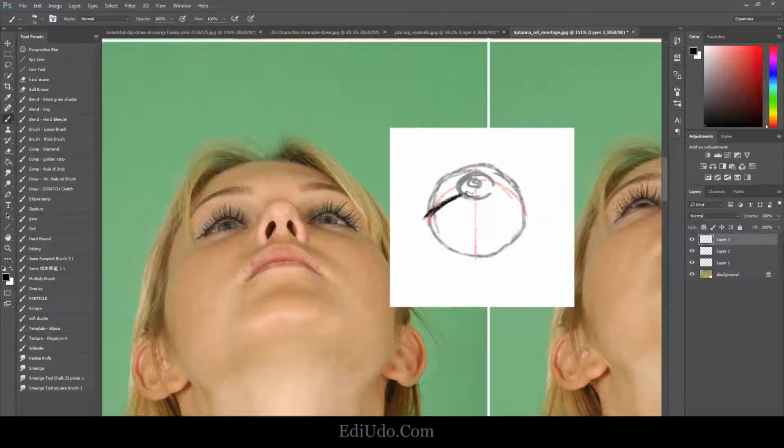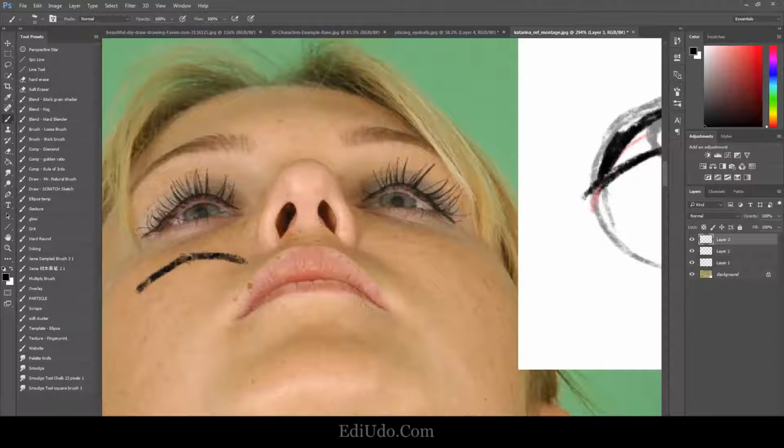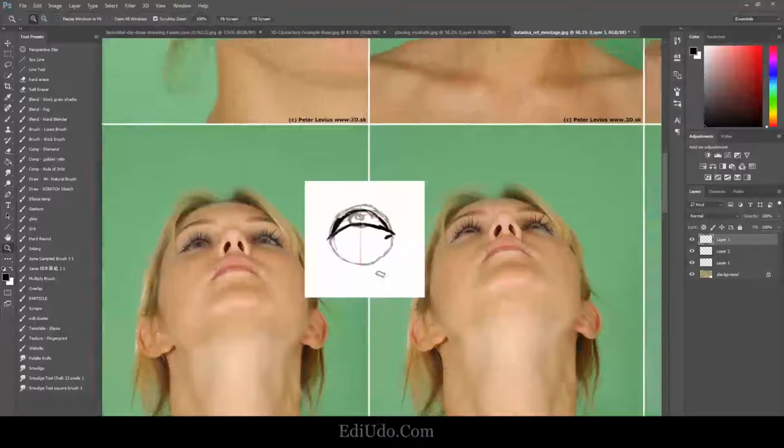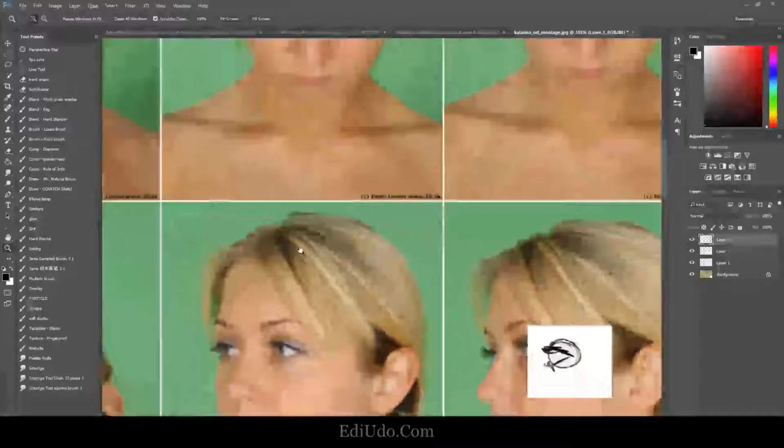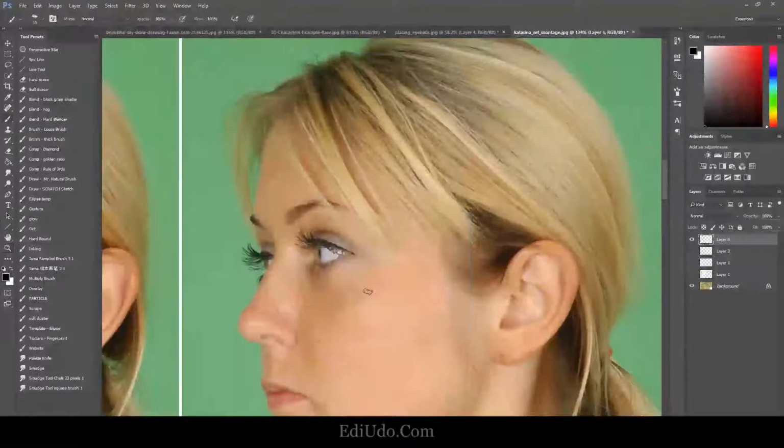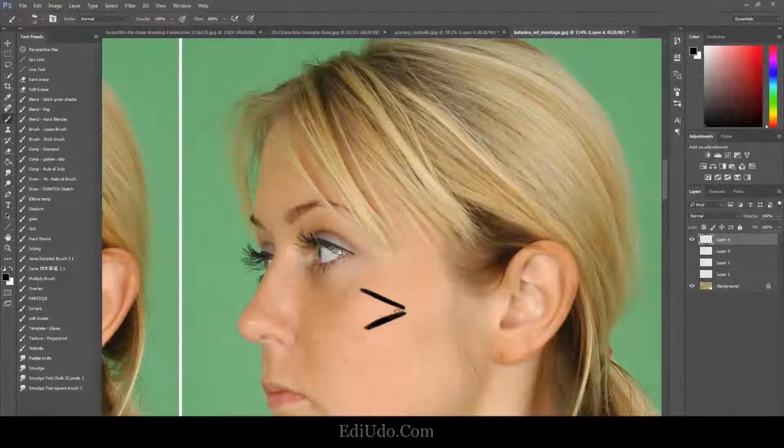You've got the skin coming up and wrapping around, and you got the wrinkle there. And you sort of have, I always think of it as this sort of shape when someone is looking up. And even from the side, I always think about the eye side view as sort of like this triangle shape.